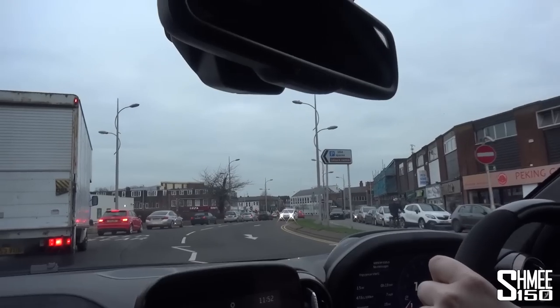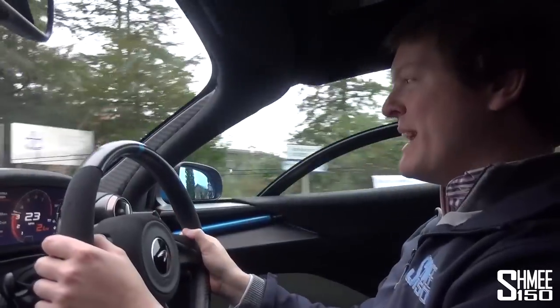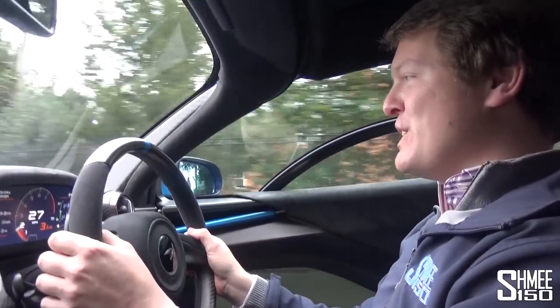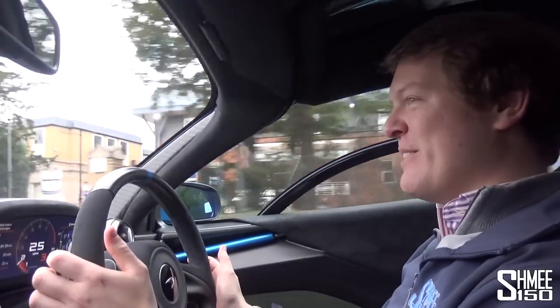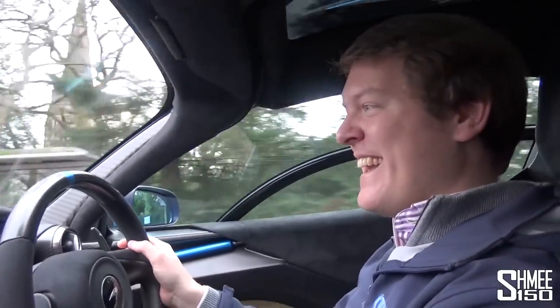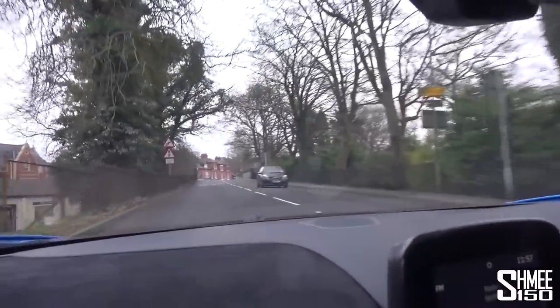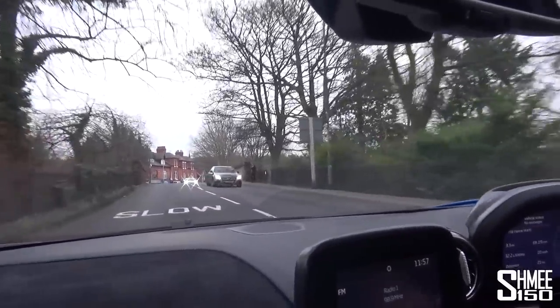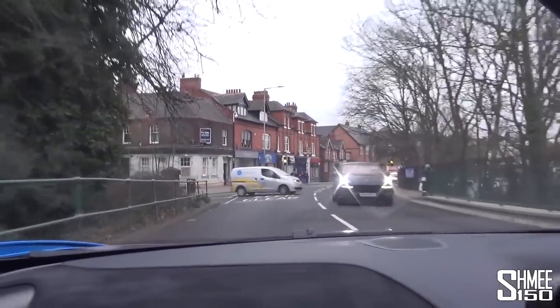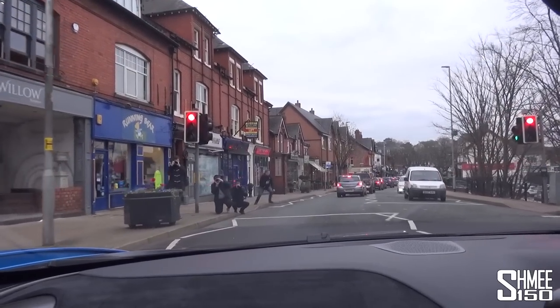What is this? What is going on? Amongst normal cars it must look totally unreal. Coming towards the town of Alderley Edge now — I've literally never been here in my life. Just got spotted from the side of the road already. I think it's one of the hot spots for nice cars in the country. Oh, a DB11 — very nice. And there are cameras — lots of photos are going to be taken, it seems. That happened very quickly.